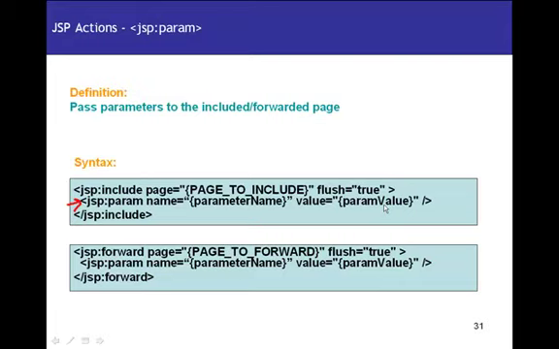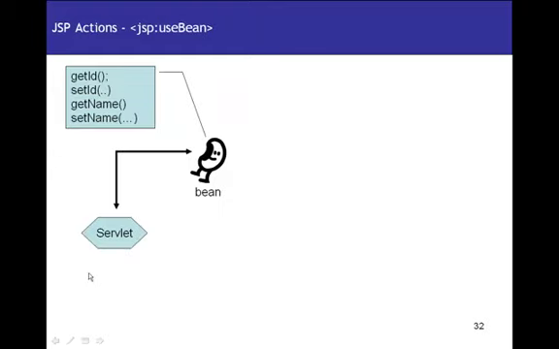This way I can have a certain kind of dynamic content based on the page which is actually including my subpage, the included JSP page, right? So it's not completely static in nature, but it can also have certain dependencies on the main page which is including this page, right? Similarly, with JSP forward as well, you can have the JSP param action which will allow you to pass parameters to the forwarded page and display that parameter on the included or forwarded page, right?